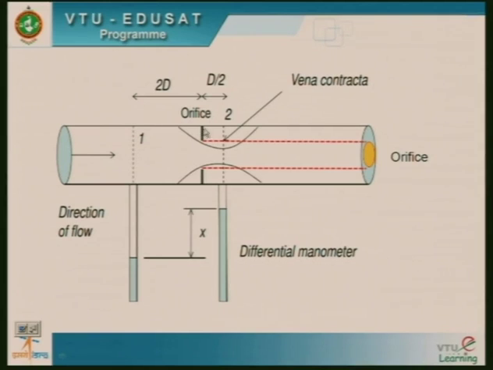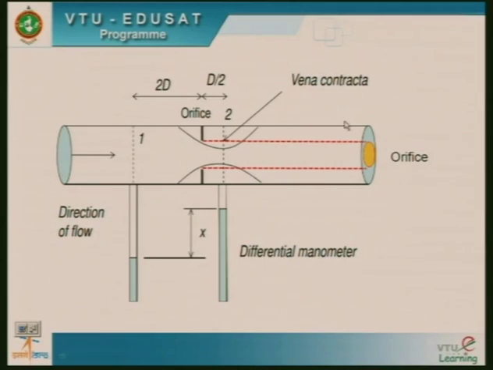Again I repeat, this orifice meter consists of a circular plate with a central opening, and this central opening is called the orifice. Now here there is a special term, most of you have never encountered this term till now. We call it the Vena Contracta. I am going to talk about this Vena Contracta more when I am talking about orifices and mouthpieces. For the time being, you just know there is a Vena Contracta. What are the characteristics of Vena Contracta, and where does it form, whether in an orifice or in a mouthpiece? All those things we are going to discuss when I am talking about orifice and mouthpiece.